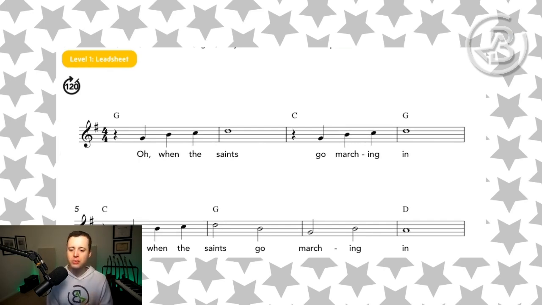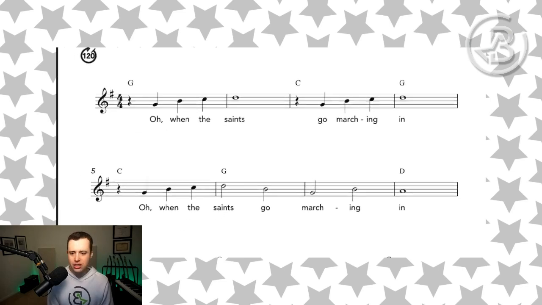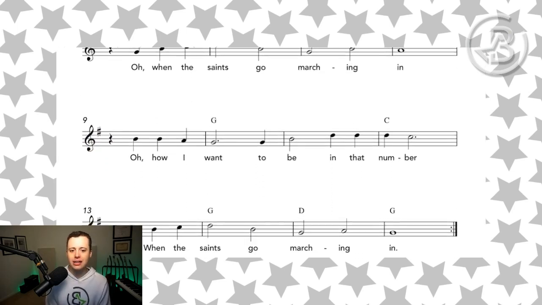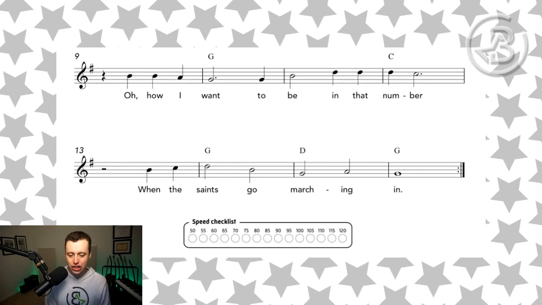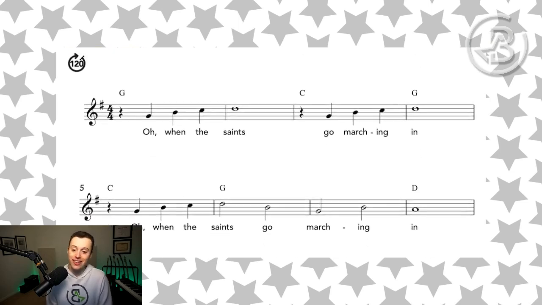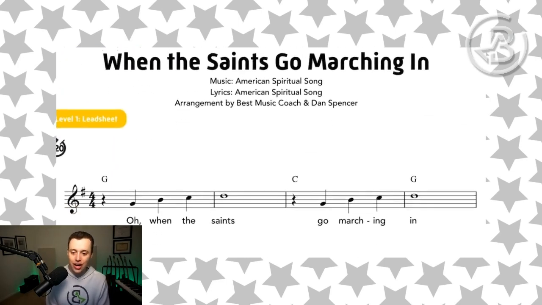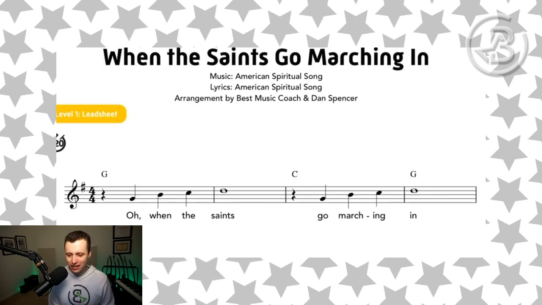We have 1 sharp, which means we are either in the key of G major or E minor. Let's look a little further and see which it's going to be. First we're going to look at the chords. G, C, G, C, G, D, G, C, G, D, G. Based off of that already, the first and last chord is G. There isn't a single E minor in the whole song, so just based off that, we can very confidently say already, I think it's going to be in the key of G.